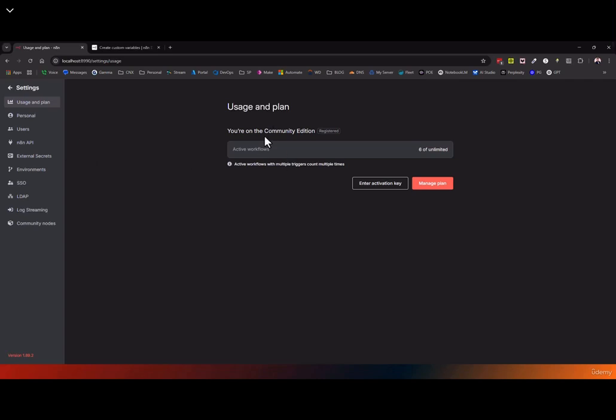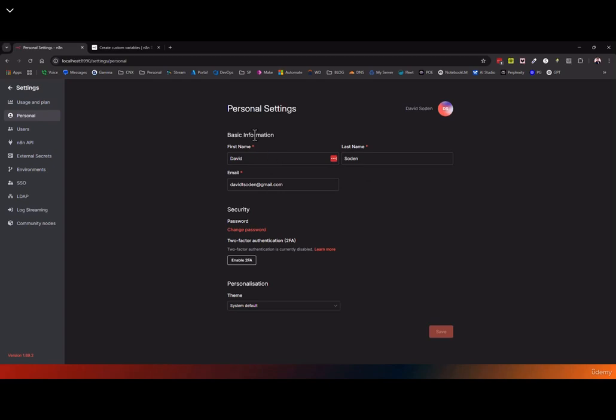All right, here is where you put your activation key. If you are on the community edition, you have the opportunity to register. This is how they can collect your information and possibly upsell you into a paid plan. But I do recommend that you register for this and get an activation key, because you get a couple of extra plugs and features that come along with that registration. So helpful there. The other thing is this is where you would change your email and your information and your MFAs.